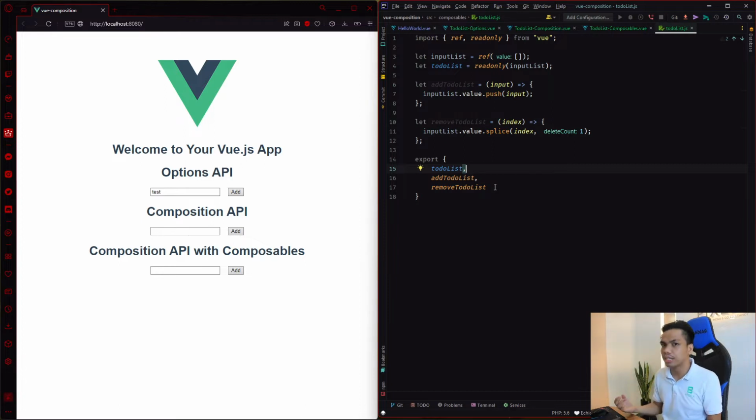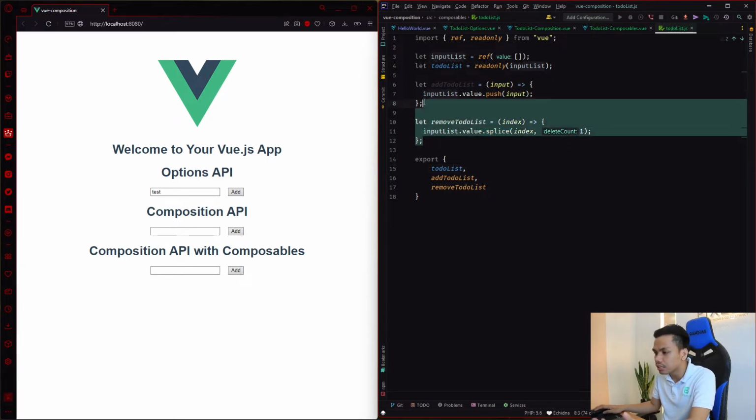If you take a look at it from another perspective, you can basically create your own data store. Or in other words, you can create your own Vuex store. That is one of the most beautiful features of the Composition API, because not only can you create your own version of data stores, you can also specify which is which. In this case, we can only select certain values. In the case of Vuex, yes, you can mutate values using mutations only, right? In this case, we can also do that.